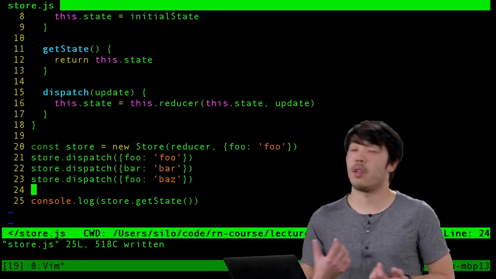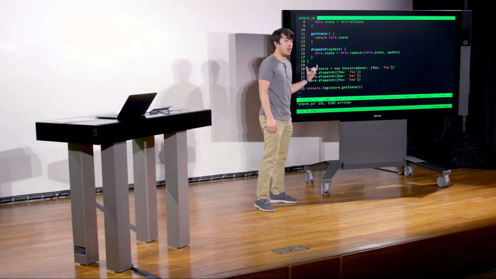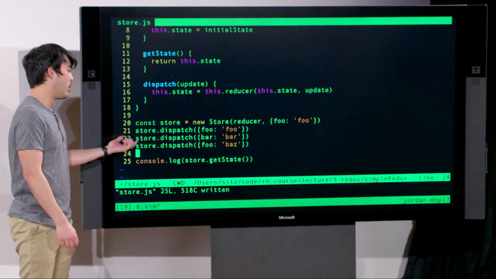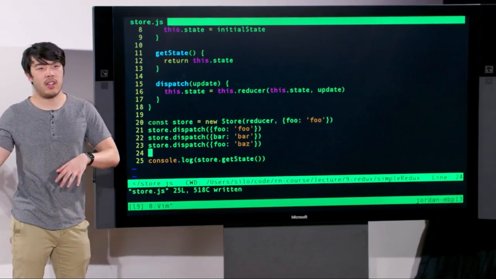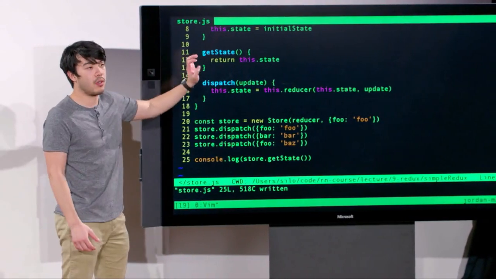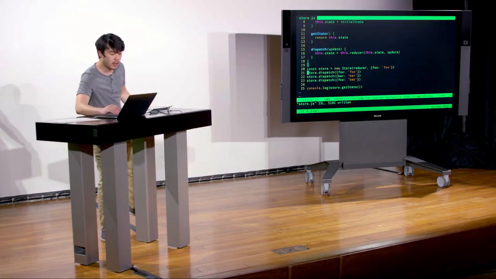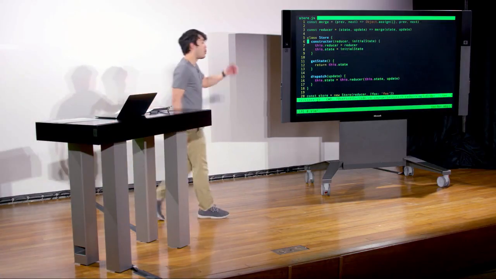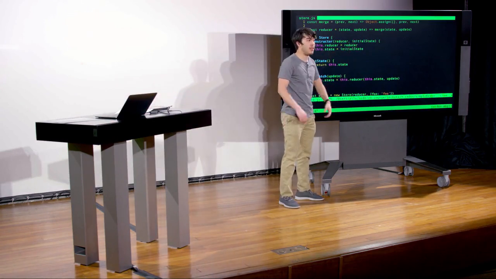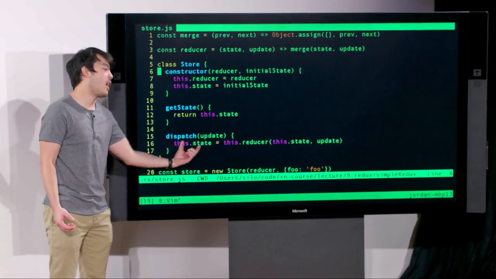And so now we're doing things a little bit differently. Rather than creating the state ourselves and manually replacing the state with the output of the reducer and passing in the old state, now that's handled for us by this thing called a store. And how is it handled for us? Well, the store is actually storing the state as part of its class. The state gets initialized to some initial state, and every time we dispatch an action or dispatch an update, it handles that for us.